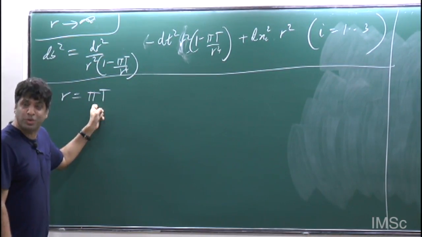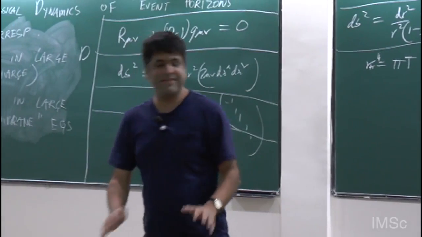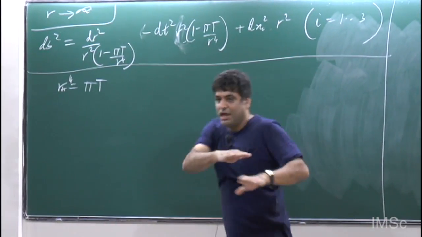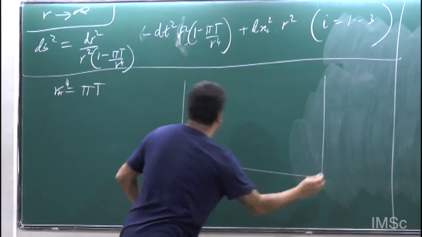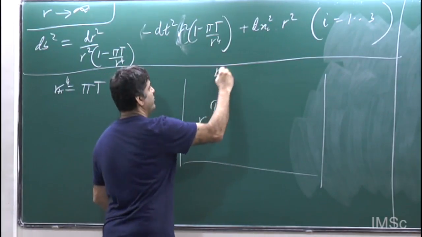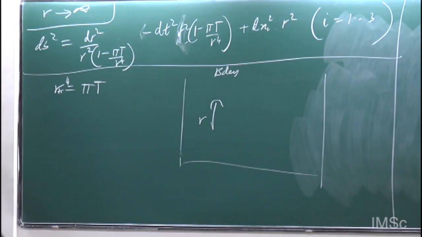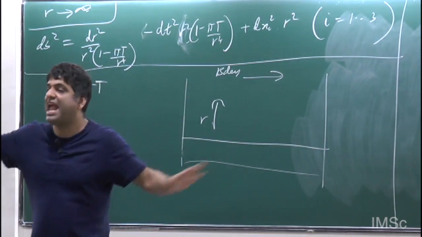Now, this space differs from the Schwarzschild black hole in an interesting qualitative way. The question is, what is the geometry of this event horizon? In the Schwarzschild black hole, the event horizon surrounds a point. It's a sphere. Here, this event horizon happens at a particular r, but is translationally invariant in the x_i and t coordinates. So if I think of this AdS space in some caricature, where r goes up like this, and this is the boundary, r goes to infinity, the field theory directions, the x directions, stretch along this way, and you have translational invariance in these field theory directions. The event horizon occurs here and is translationally invariant and infinite.